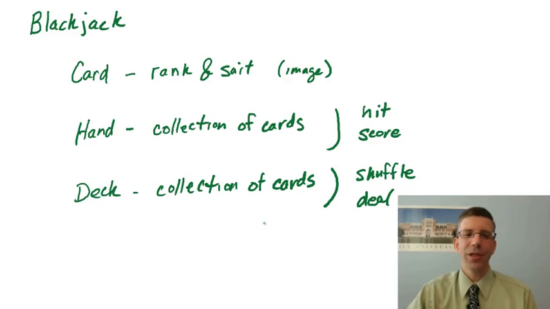So now it becomes a little more obvious that there are three different types here. I have the card, which I think we've discussed, and then I have a hand and a deck, both of which are collections of cards, but both of which have different behaviors. It doesn't make sense to shuffle a hand or deal a hand, and it doesn't make sense to hit the deck or to score the deck. So I have independent behaviors. So with that, we have three different types that we're going to want to implement for our blackjack card game. They each have different behaviors associated with them. And so now we're well on our way to designing our blackjack card game.